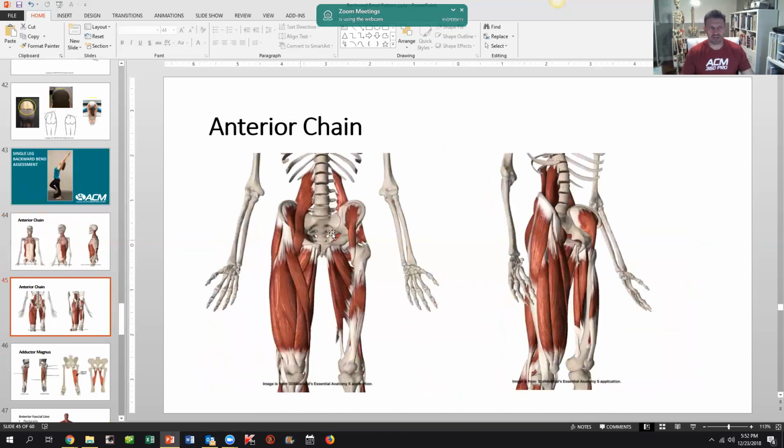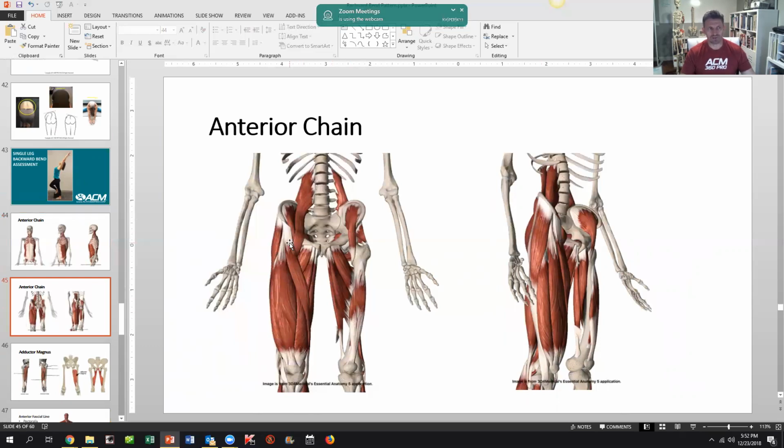The anterior chain of the legs, we already talked about it, but the adductor group, our secondary hip flexors, are pretty strong hip flexors as well as adductors. They can aid a lot in hip flexion. And so is iliacus, the two primary hip flexors that are going to be highly restricted if someone has really tight hip flexors. And again, from sitting as much as we do, a typical type of sport that someone plays could create a lot of tightness in those hip flexors.